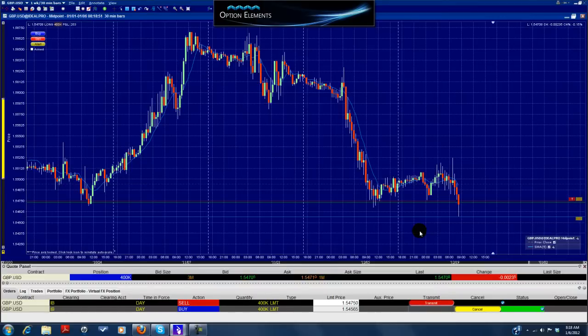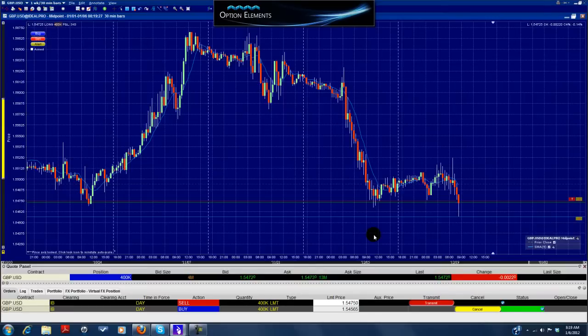Remember, we always want to be short at the top of the range and long at the bottom of the range. Although a lot of times we don't know where the range is, so sometimes we get stuck in the middle. And when we get stuck in the middle of the range, once we figure out that that's the range, then you basically just want to work it towards the edge of the range by buying and selling, if you're long or if you're short.